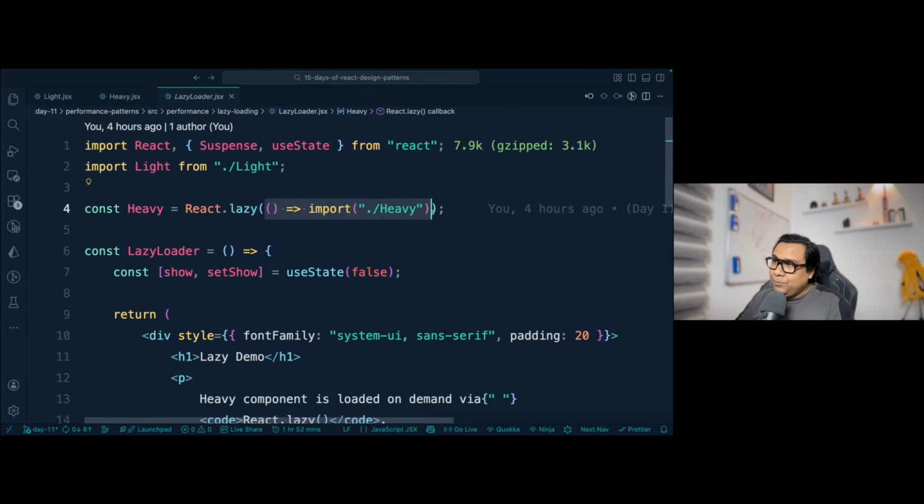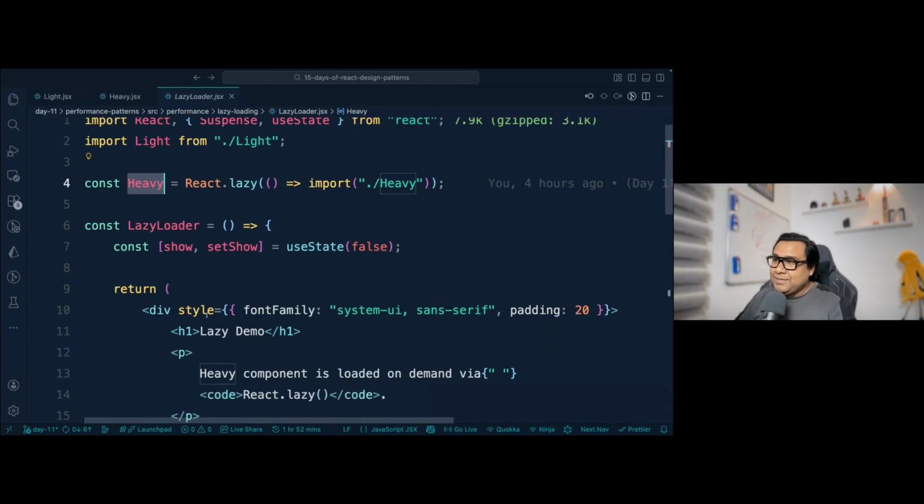Now here you pass a function. The return of the function should be an import statement where you pass what you want to lazily import, the path to that. So here I'm saying I have a component file called heavy. Please import that particular component dynamically. And as you're importing this component dynamically, I'm passing that to React's lazy so that it takes care of its lazy loading. And it gives me back this component, which I can now place conditionally somewhere where I want this particular component output to be lazily rendered. So far with me?